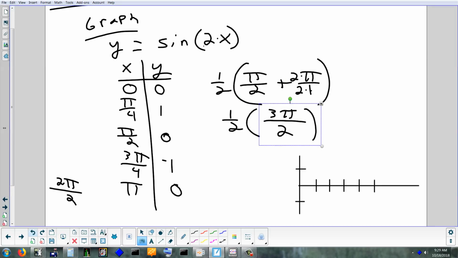The pattern, if you wrote everything with a denominator of 4, this is 0 pi over 4, 1 pi over 4, 2 pi over 4, 3 pi over 4, 4 pi over 4. Wouldn't it have been way easier to just times pi by 3/4? Yeah, if you realize that it's the 3/4 point, you can do that as well.